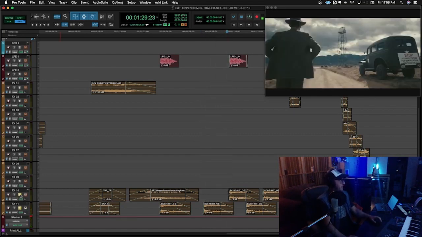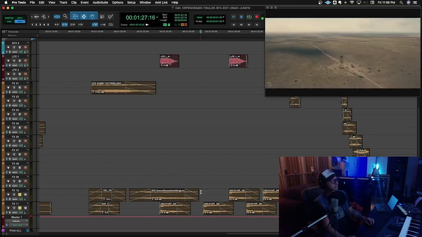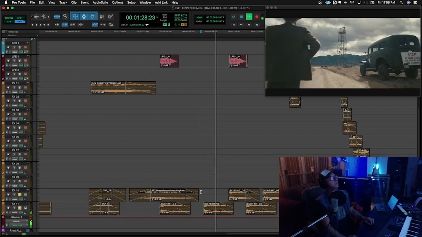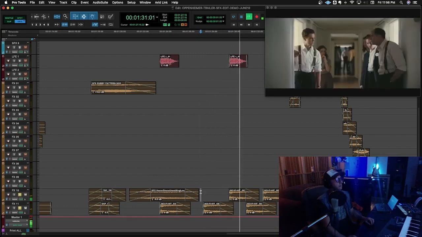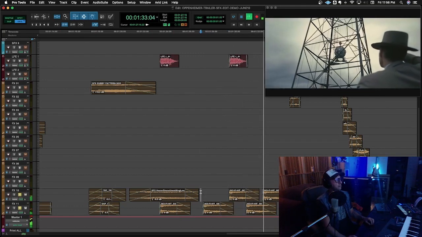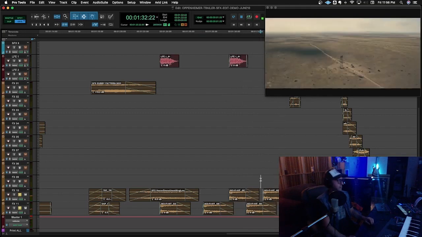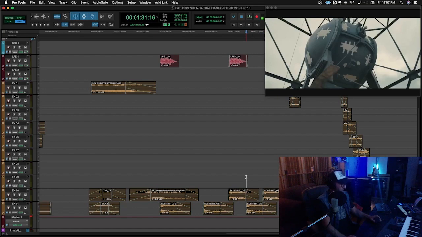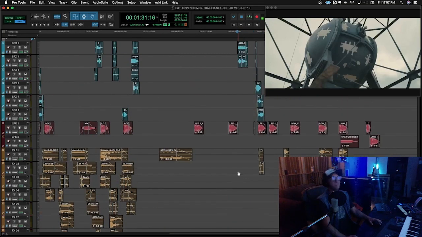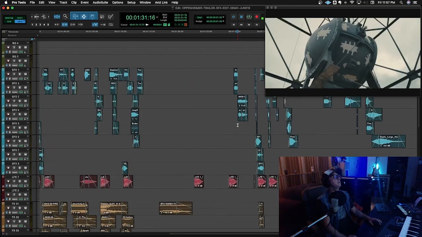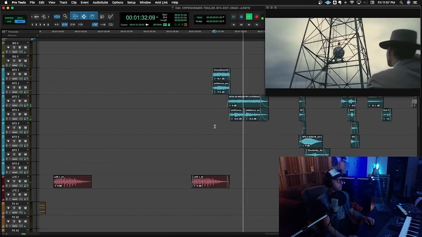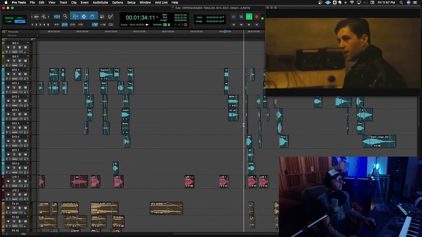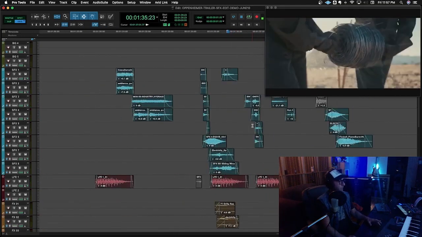Wherever there's a scene cut, you'll see that one of these sci-fi hits now comes in. And luckily that all worked with the music, and that was 120 beats per minute, and the meter was 3/4. All right, we're getting there.